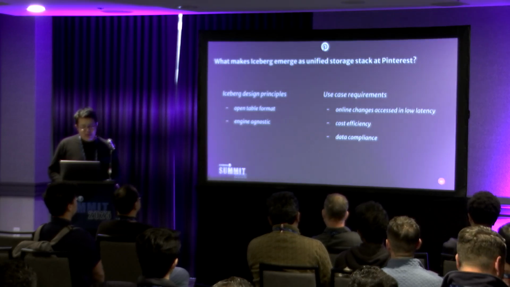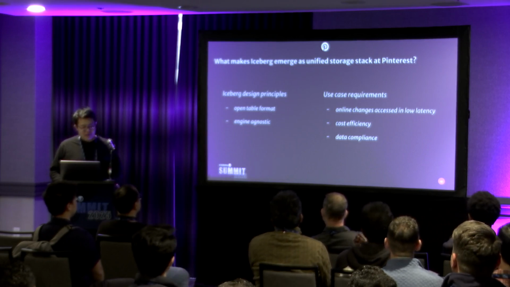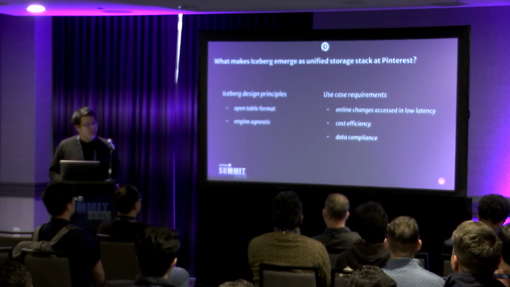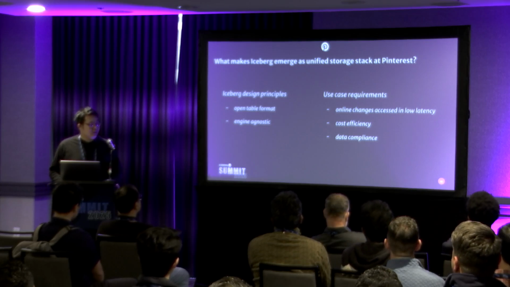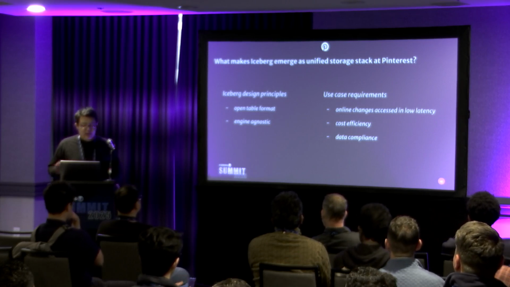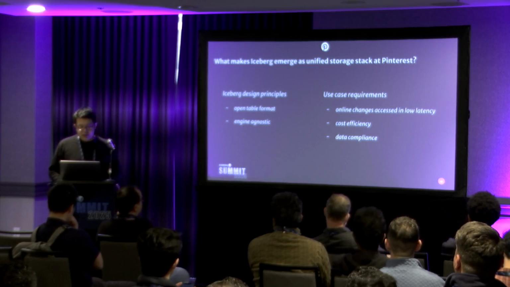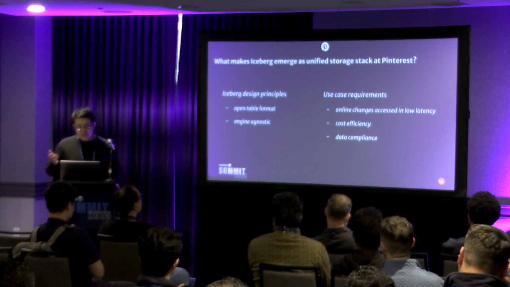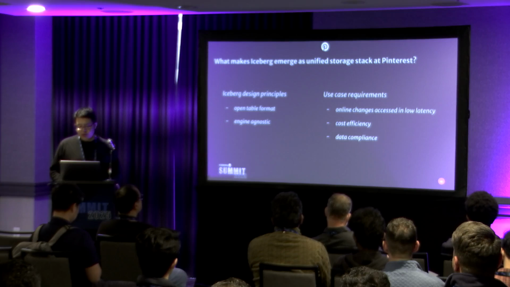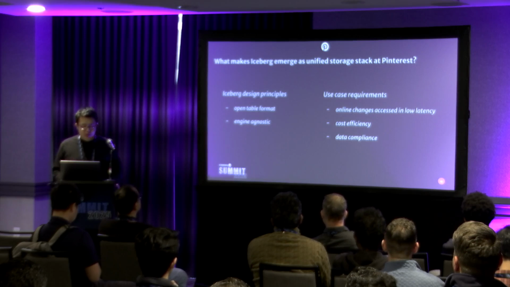So why did Iceberg emerge as a unified storage stack at Pinterest? I think there are two reasons. The first is the Iceberg design principles. We really love the open table format and that it's engine agnostic, which makes it easy to integrate with our existing infra. Also, from our use cases, we started to have requirements such as accessing changes at lower latency, cost efficiency, and data compliance. Iceberg became a very nice fit to solve all these problems.